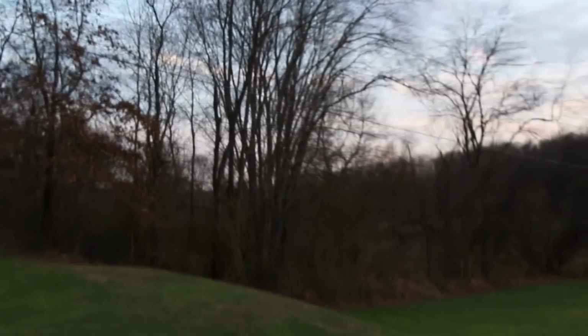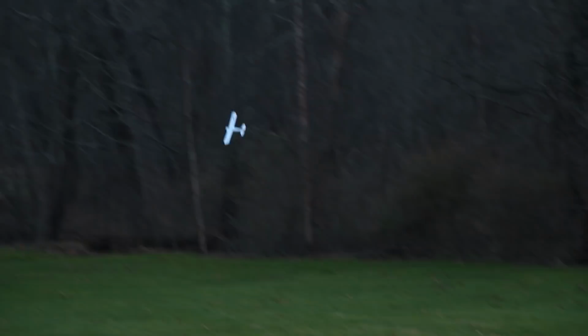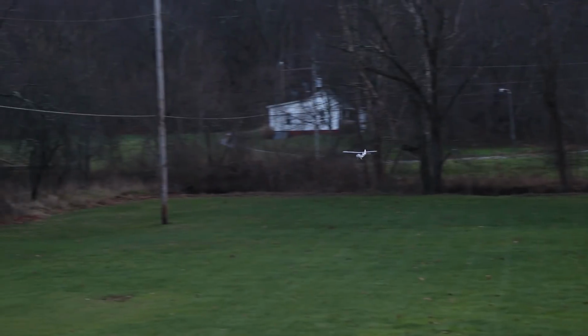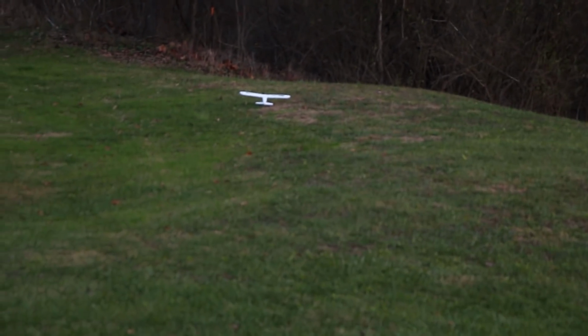There goes the left-hand turn of death or doom. Oh, tree. There we go. Oh, I don't like this. Oh, sorry for the terrible camera work. Wow. This is mode one. I'm not a fan. Not a fan. We're gonna land it. I don't like this plane.